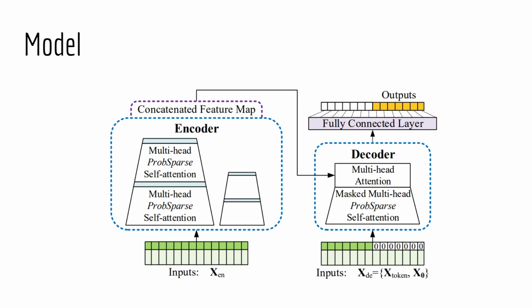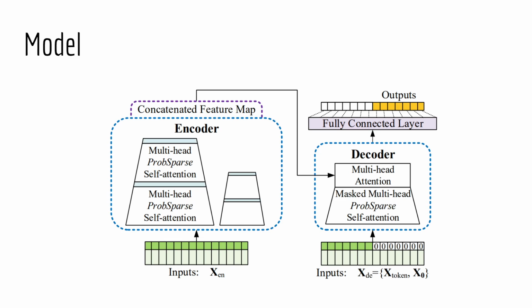Here is the overall block diagram of the Informer model. On the left, the encoder receives a long input sequence that goes through the encoder structure. As you can see, it uses the pre-stated ProbSparse self-attention instead of canonical self-attention. The blue blocks between the self-attention blocks are the self-attention distilling blocks. This results in a concatenated feature map, which can then be used in the decoder structure.